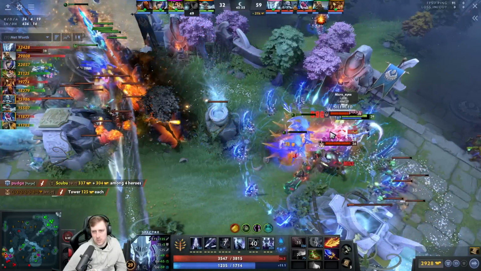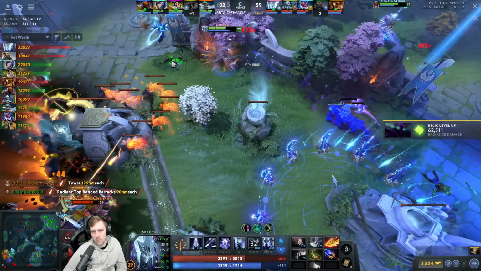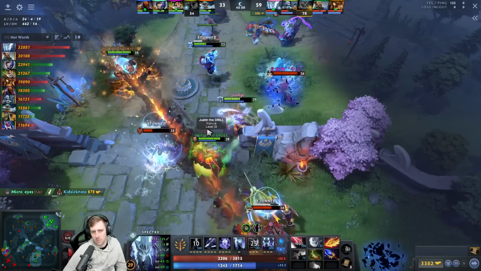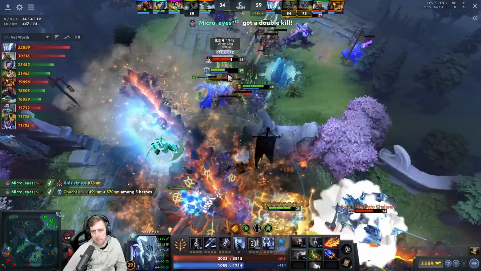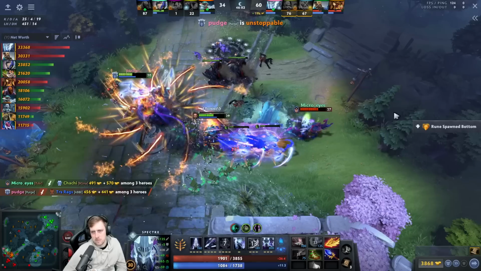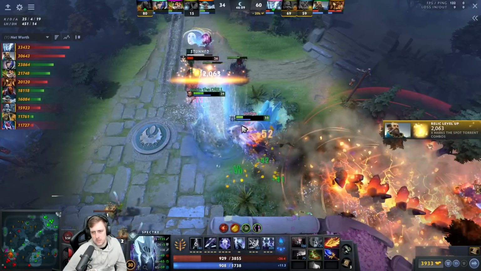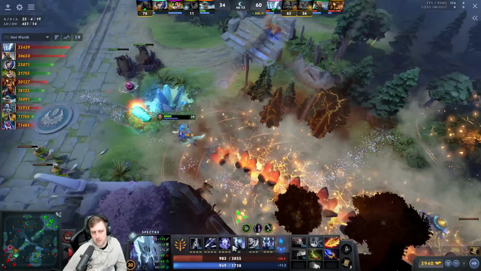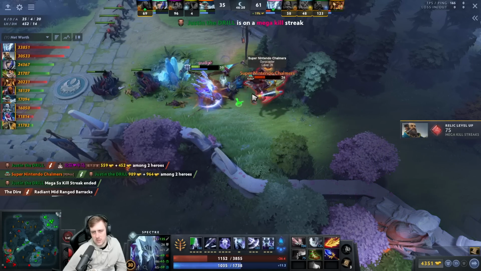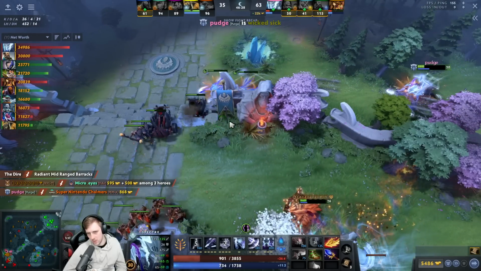Just gonna hit the tower so my supports don't have to worry as much. Reality on that guy. Radiant's top barracks has fallen. I didn't really cover my Disruptor very well there. The Luna lived. Oh, I should have definitely hauntedfor the Luna. Holy shit. Radiant's middle barracks are under attack. I'm not even looking at the rest of the fight. I'm so focused on this guy. Okay, Luna ends up dying, but I really should have haunted and killed Luna.